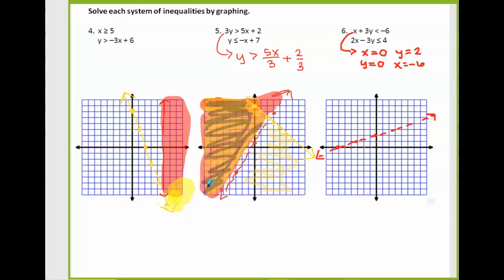The tricky part when we don't solve for the y equals is knowing if my inequality stayed the same or if my inequality changed because I had to divide by a negative. Now in this case, there's no division by negative. It would be 3y less than negative x minus 6, and everything would divide by 3. So my y would be less than, therefore I would shade below.